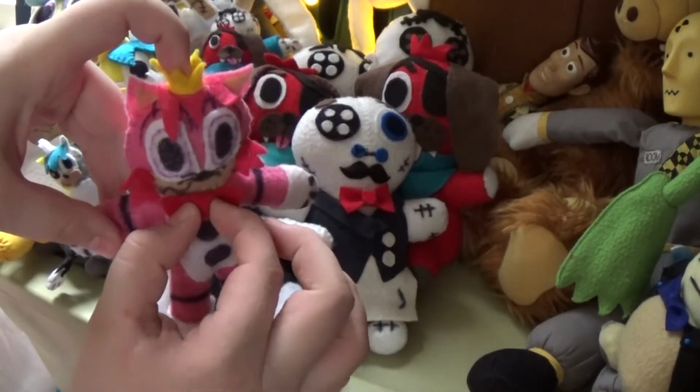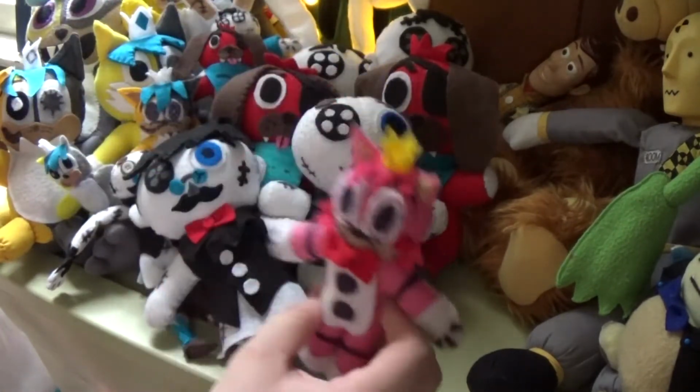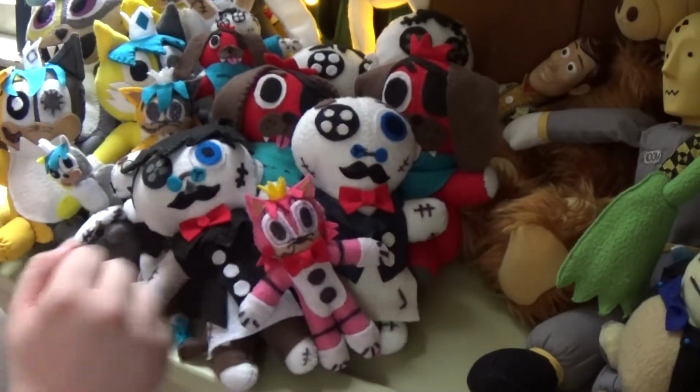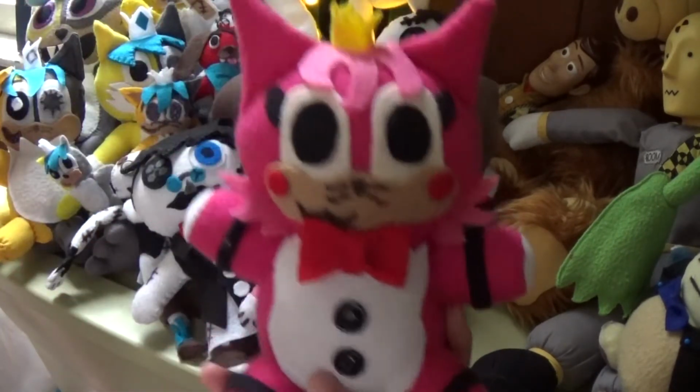And I did this kind of cool style with the bow tie. Bow ties. It looks good. It looks beautiful. But then when I was coming to the Funko, because I wanted to make a plush of Funko for all the characters, I think this is an adorable little sucker, because she's so cute. She's a precious little angel. Look at that. That's so cute.